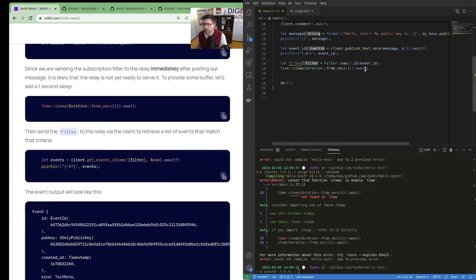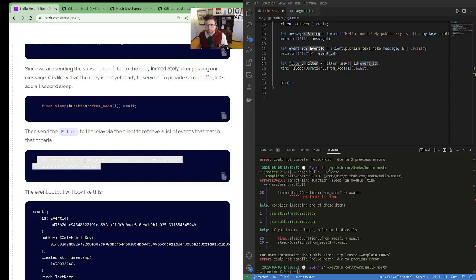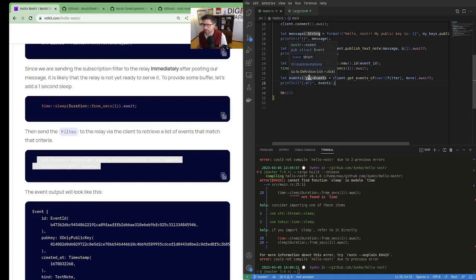So that's going to create our filter for the event ID that we just posted. It's going to take a nap, and then we'll call into the client to retrieve the event. Okay, and then we'll just print out the events that come back in the vector.